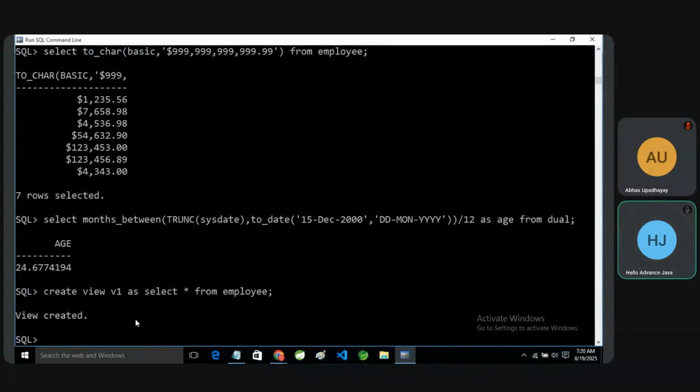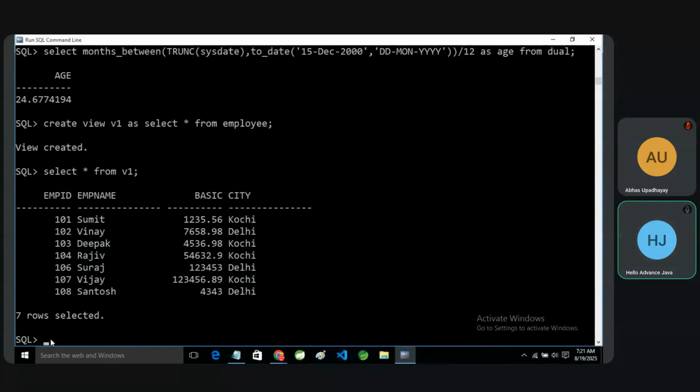Create view created. Because we saved all the values as a view in V1, we can use it in place of employee. Like here, select star from V1. Now we can use V1 in place of employee, because this is a view of employee. A view is a virtual table of employee.